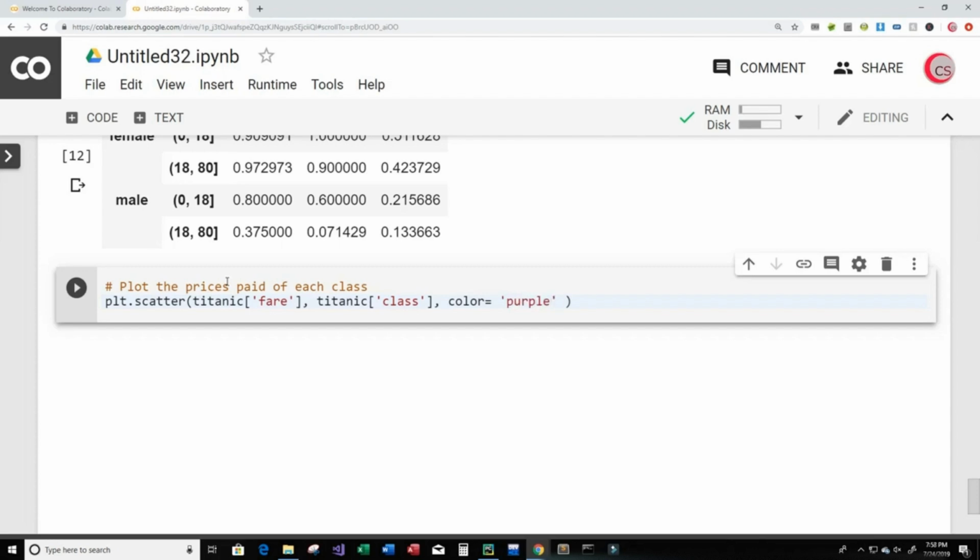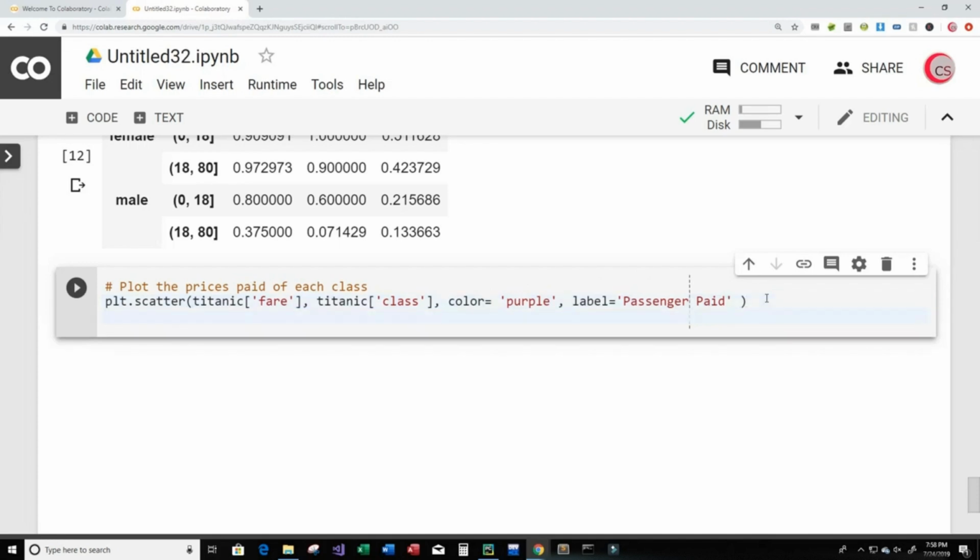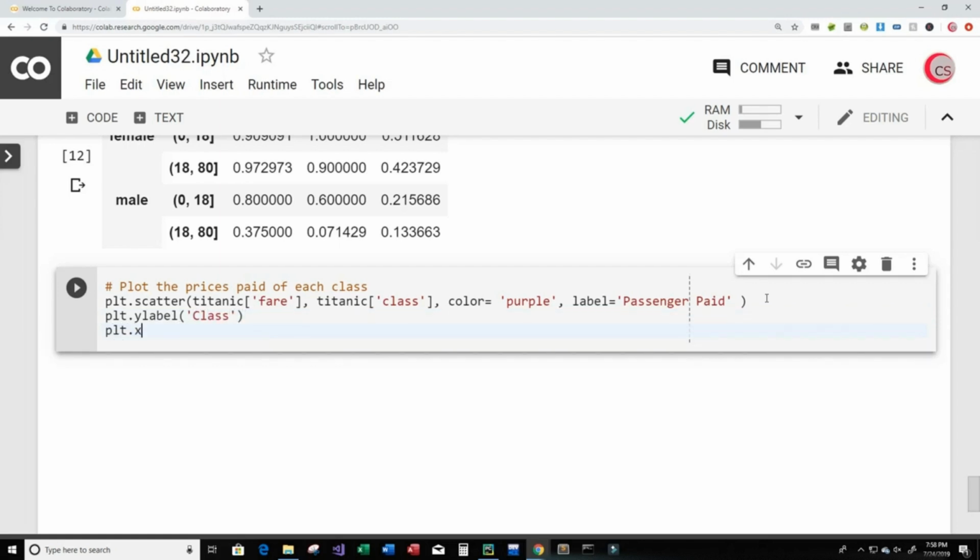And then I'm going to give this a label. So label is going to equal passenger paid. So this tells me the price that the passenger paid to get in what class, what price were they paying. All right, so let me see, plt.ylabel. So we're gonna give our y-axis a label, and we'll call it class. And then plt.xlabel.